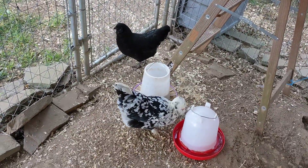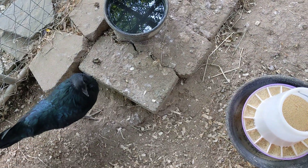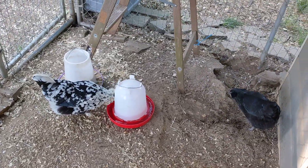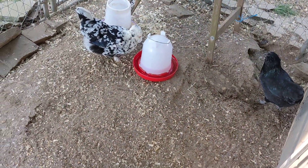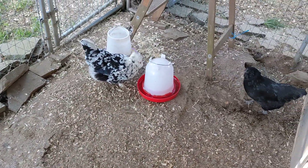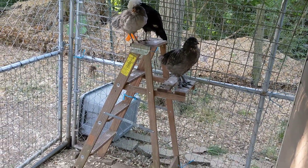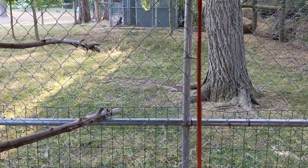Down here you can see I have Vulture and Patricia, and Crow is over here. There are only those three in here right now with the bantam babies, mostly because they were the nicest to them. When I first put the bantams in, Betty and Twizzy were kind of not so nice — they weren't horribly mean but they were not leaving them alone. So I moved them up to the other flock up there, which you can kind of see the coop from here.